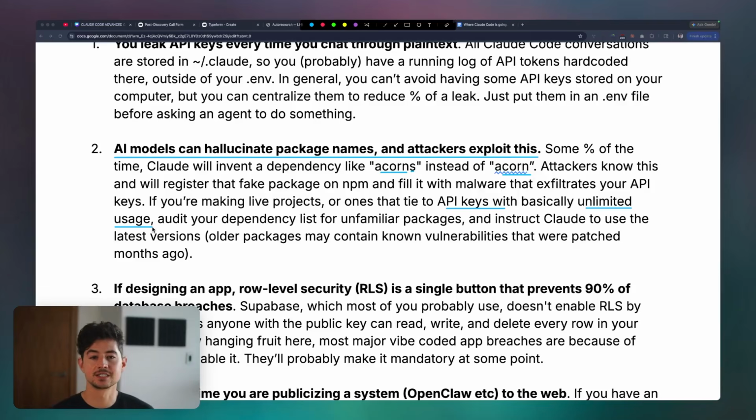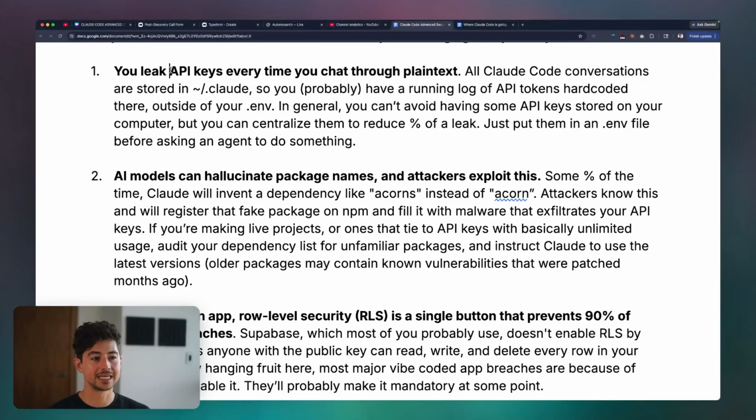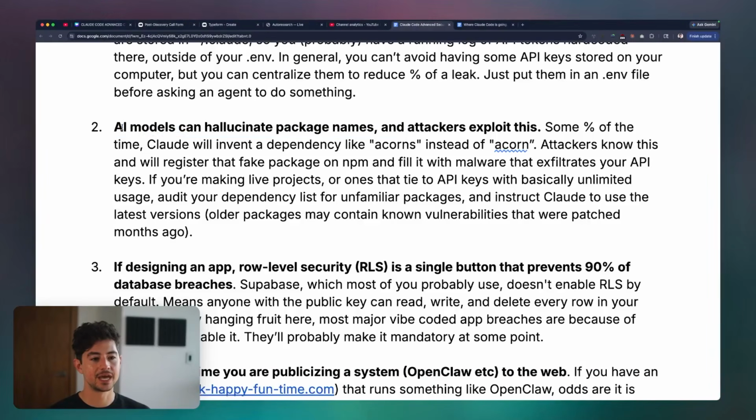You should just audit your dependency list for any unfamiliar packages. You should actually ask Claude, hey, are there any unfamiliar packages here that you don't actually actively use all the time? Or, hey, before you instantiate this the first time, I want you to take a look at the NPM run and ensure that the only packages here are legitimate packages that have verified histories and are not inserting malware. I'm kind of concerned. And I'll give you guys a whole security audit you could use for stuff like that in a moment. But the point that I'm making is, this is another attack vector, okay? A lot of people don't realize this, but in addition to leaking API keys and getting them all over the place, AI models also hallucinate package names.